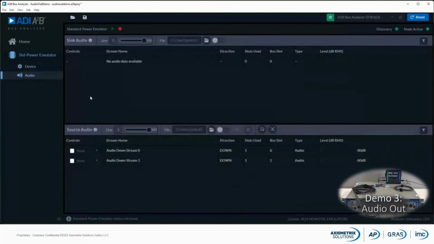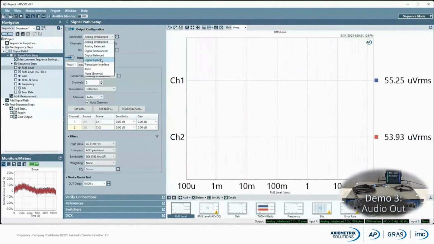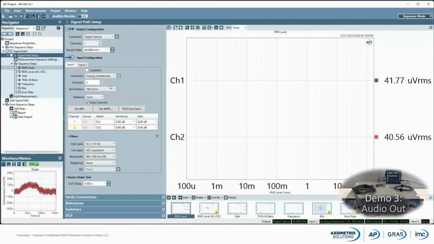This time, we need to tell the bus analyzer where to source audio from. So I'll select SPDIF for both streams. And in APx, we need to select SPDIF as the output. I'm measuring 2 channels of analog audio, so that's already correct.